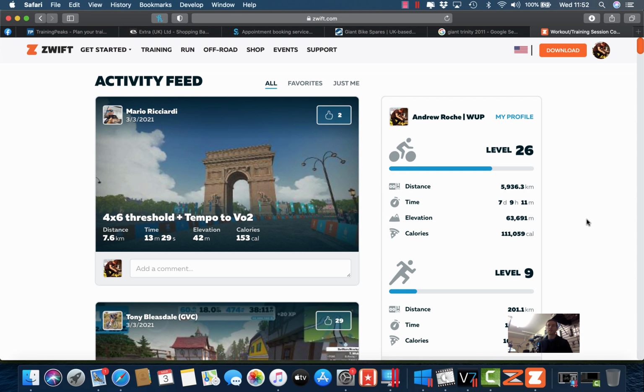The other thing you need to do is have Discord installed on your phone or laptop, and that's the audio app that we use just to have chat back and forth within the group ride. So I'll put the link in for Discord with the information, and then again I would send the link out to you to enable you to join that audio service.